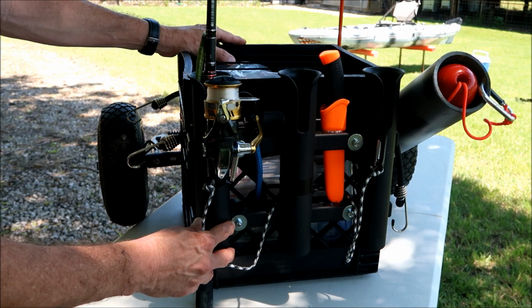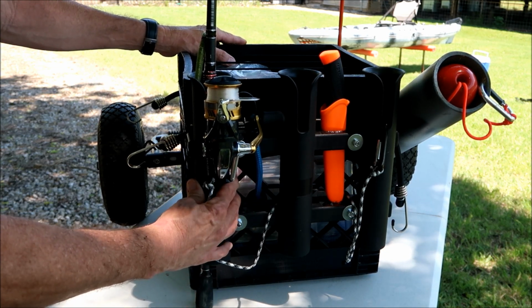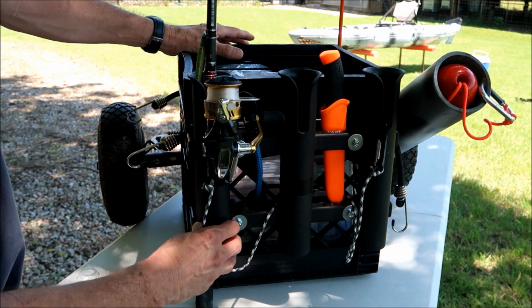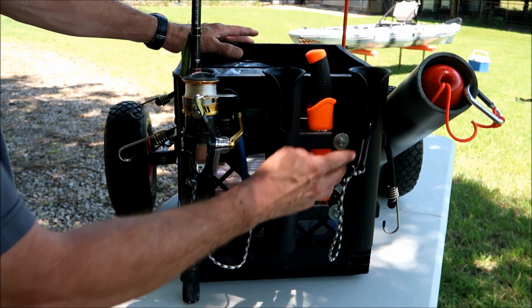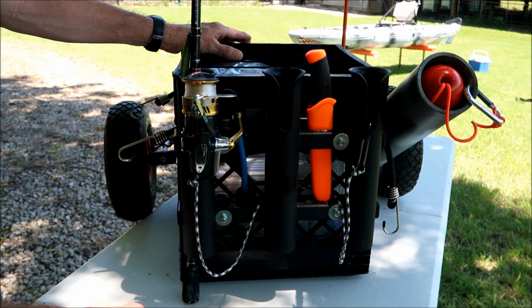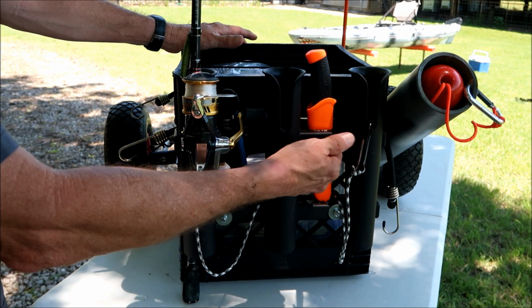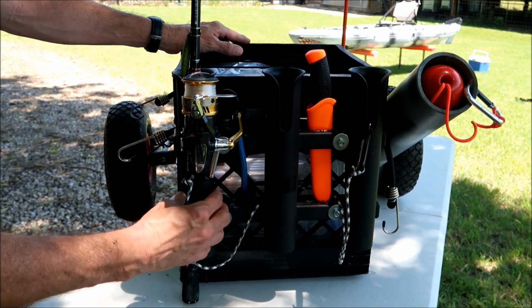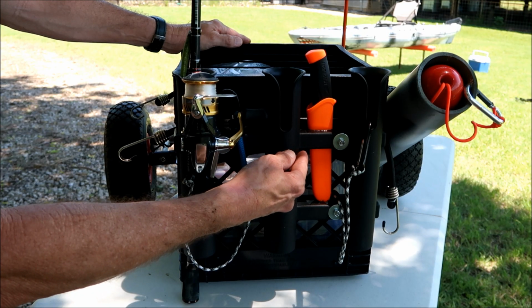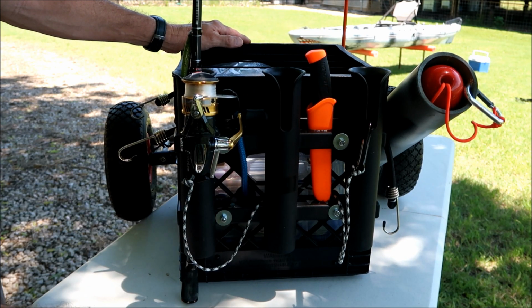Yeah, you can use some PVC and spend hours dremeling out all this and then zip tie them on there. It's going to look really crappy. I wanted mine to look nice. I wanted it to look like I built it purposefully, using the right hardware, not having any excess hanging out. I've seen some stuff where people just obviously used whatever they had in the scrap pile, and 3/8 bolts to bolt on a piece of plastic just didn't make any sense to me. And there's no sense in spending half a day building this stuff out of PVC and zip tying it on and having it look crappy when you can go buy one of these for $14.95 off of Amazon.